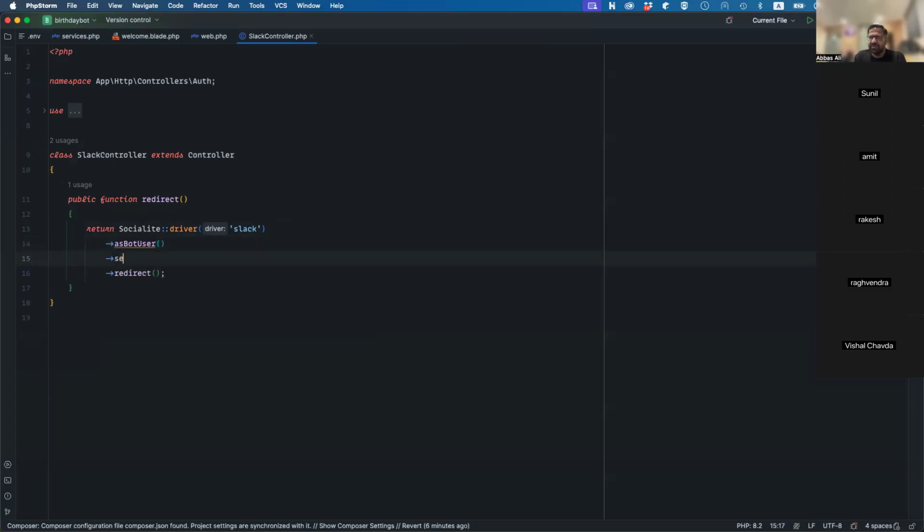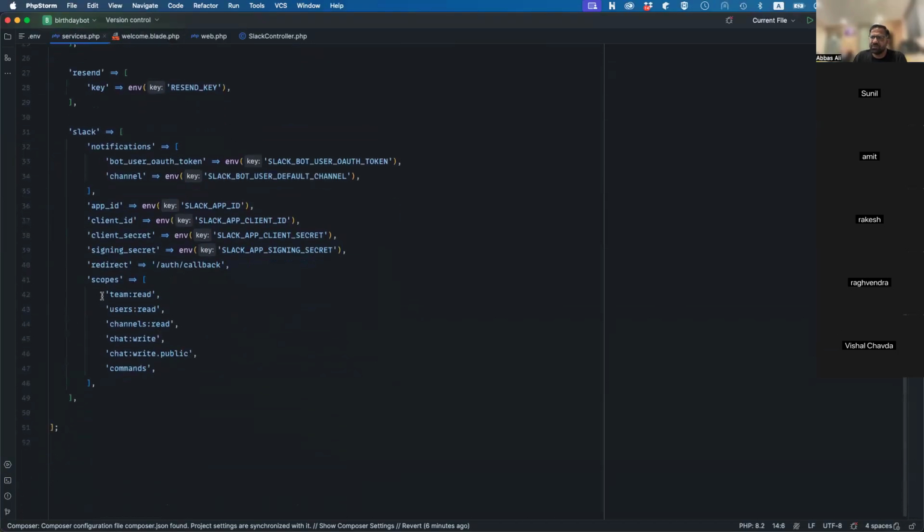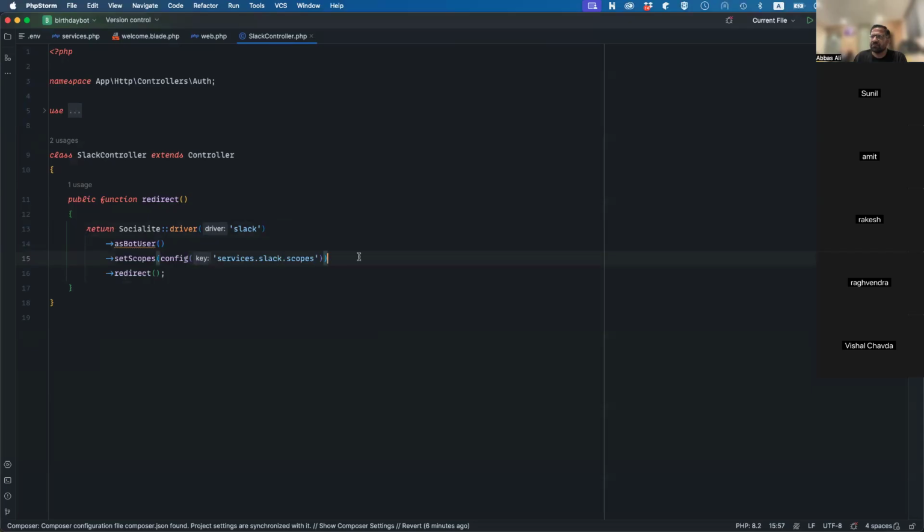Then let's also set the scopes. Scopes are stored where? Scopes are stored in services slack scopes. This is the file where our scopes are stored. So services.slack.scopes. So redirect is ready now.